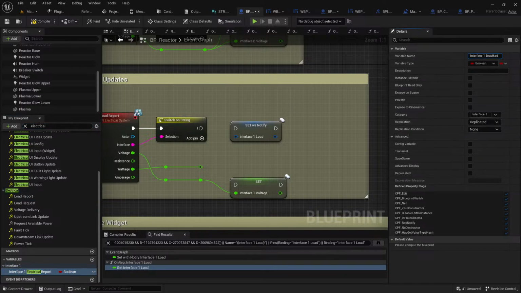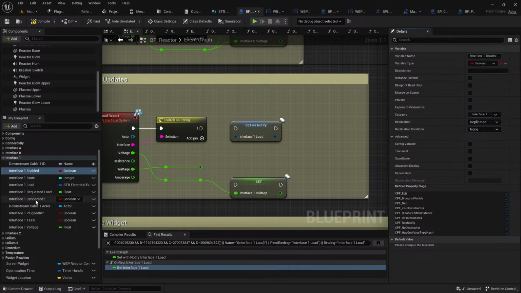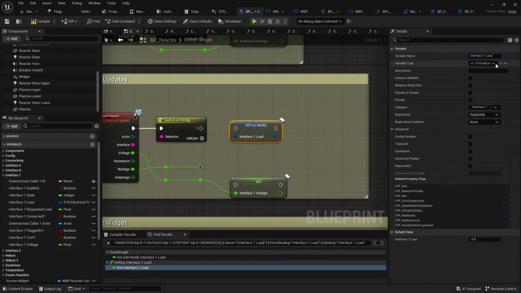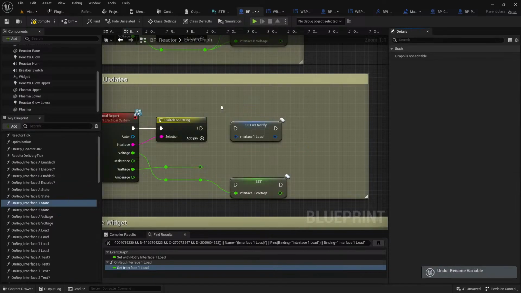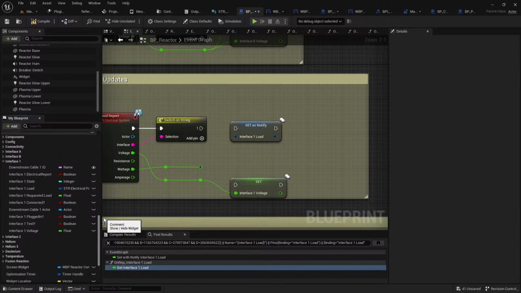He literally just renamed the wrong one. Better. Actually, I think we may have just broken the rep notify on that one. Let me just undo that.